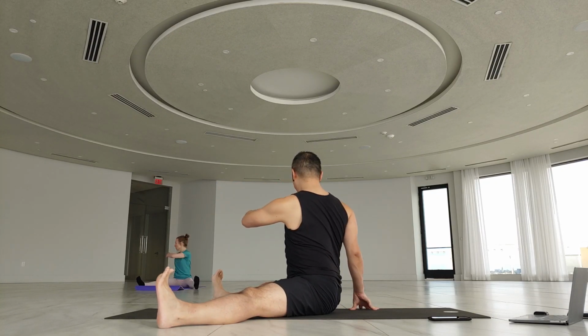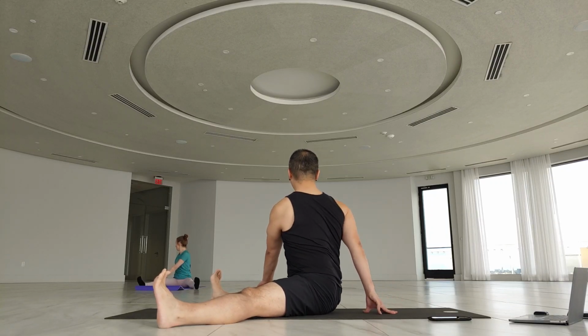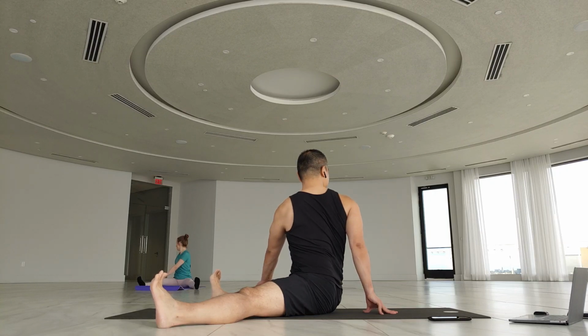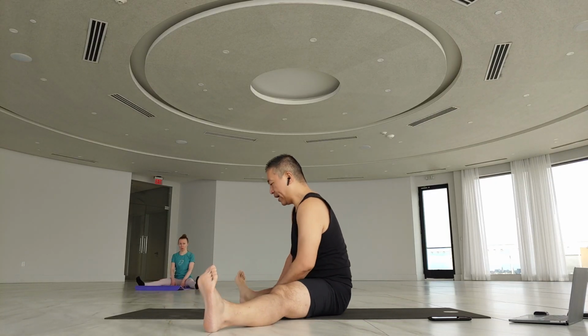Stay twisting here. With your left hand, grab the outer right leg for resistance. Walk your right hand further back. Re-lengthen your spine. Exhale, deepen the twist. Release. Come back to center. Take the legs even wider.